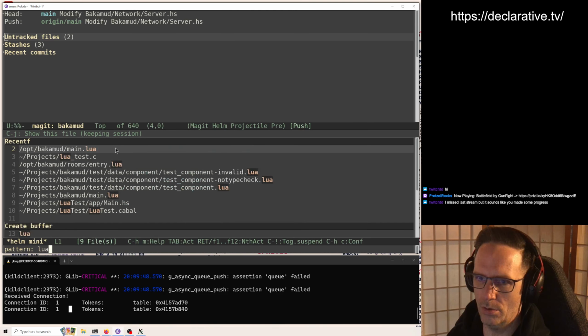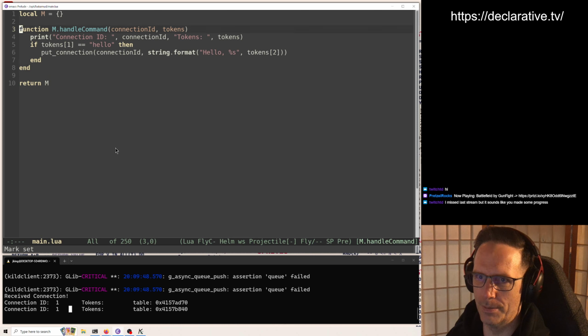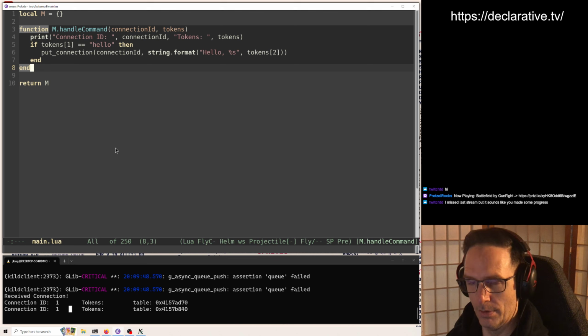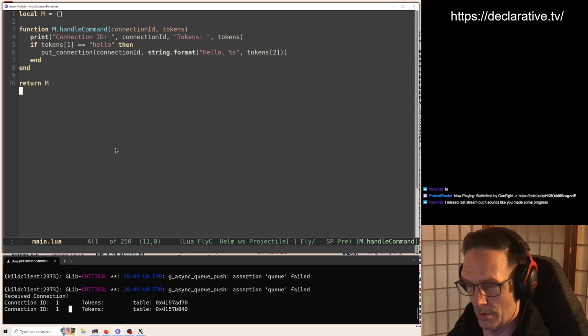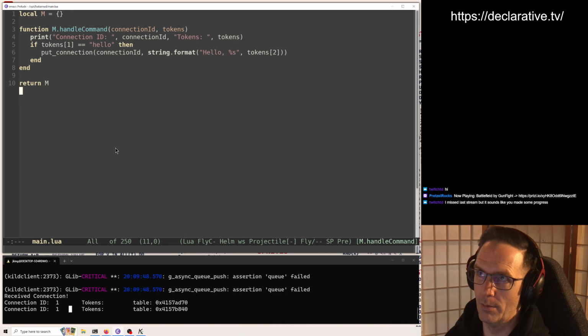Let's go to our Lua file. What I figured out is that in order to access an individual Lua function from the Haskell side, all we can do is load this entire module as if it was a function, like a void function that takes no arguments, though it still returns something.